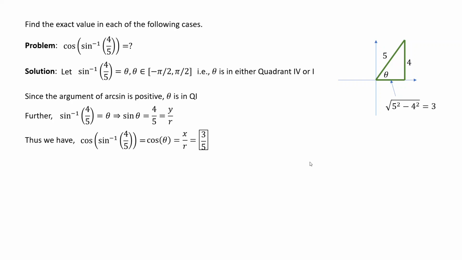What if the question had said, okay, same situation, what is tangent of sine inverse of 4/5? We would say, oh, wait a minute. Tangent of sine inverse of 4/5 would be tangent of theta. Tangent of theta is y over x, so that means 4 over 3, and we would be done. You see the whole idea? You must know how to solve these problems. I'll do quite a few more.